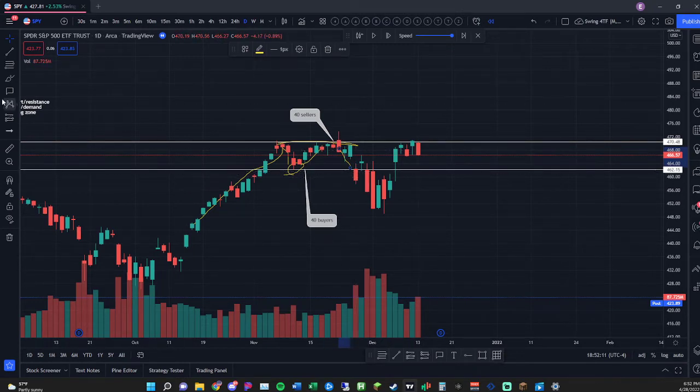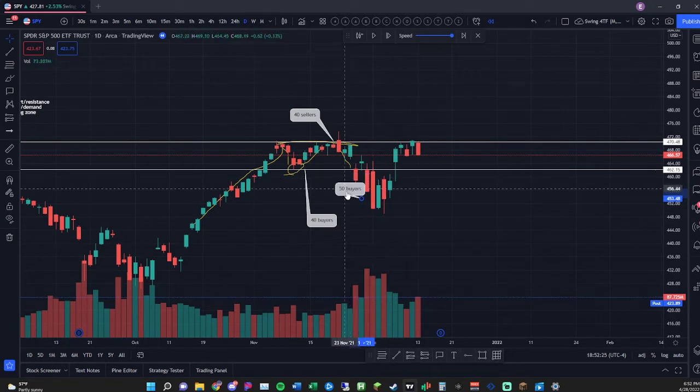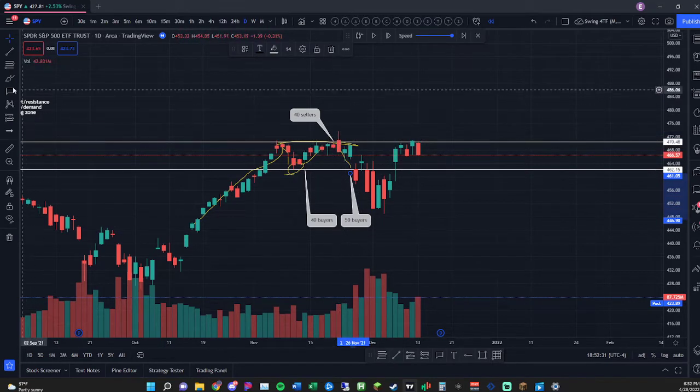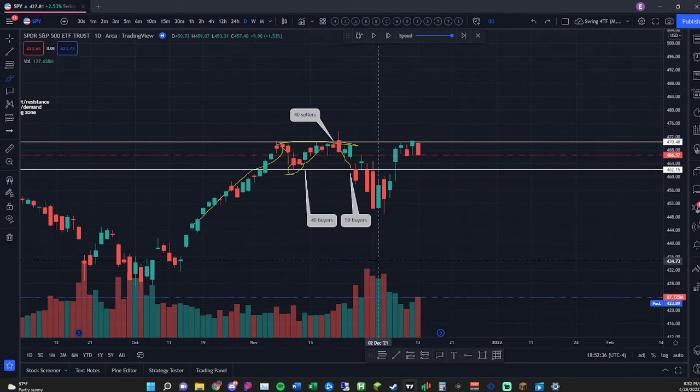So then we have a sitting position right here, say 50 buyers just waiting, right? So I have 50 buyers plus the 40 I already had, but these 50 just put in their order while we were up in this area. They put in their order while we were up there, and they just want to get a good value for their investment. So they put in a limit order there. And so now we have 90 buyers sitting here at this level.